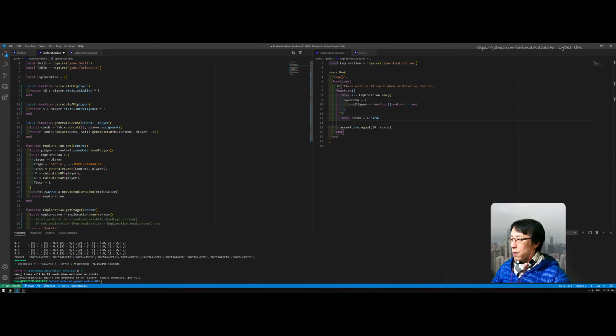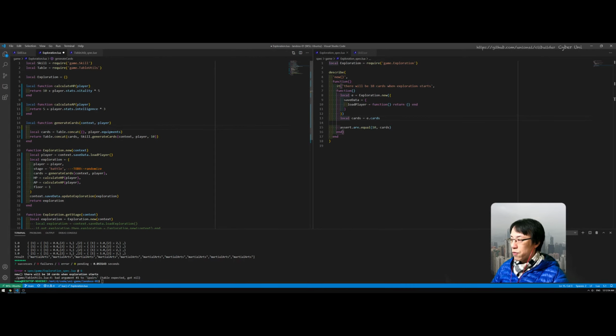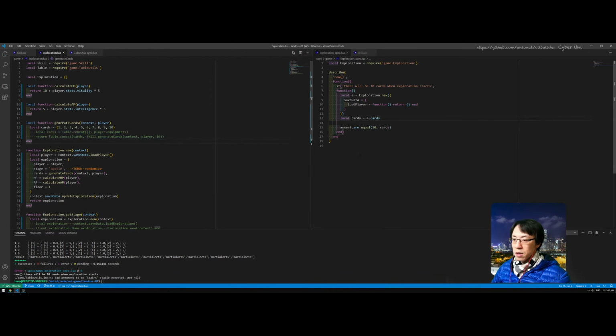However, what I can do for now is just cast equals 6, 7, 8, 9, 10. I don't even need the other things, right? That would pass the test supposedly, but it didn't.